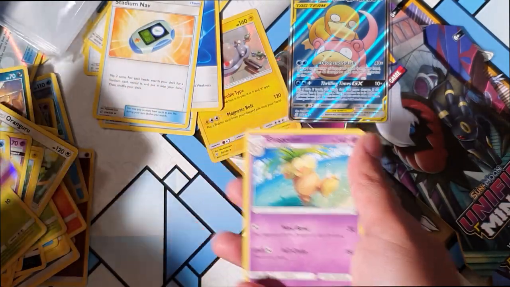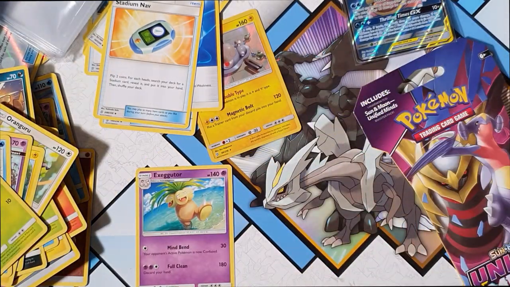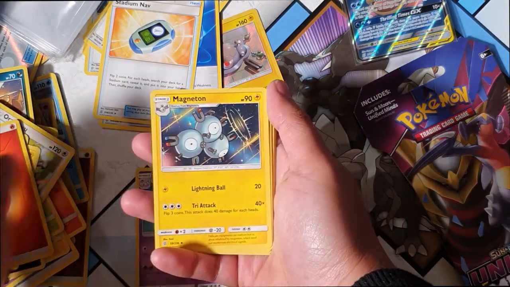Salazzle and, oh, Exeggutor. God damn, man. 2 packs, come on, baby. 2 pack magic. I got the magic in me. Imagine right now I pull like 2 back to back full arts or 2 tag teams. That'd be amazing, man. That would be bloody amazing. Amazeballs. Alright, let's go. Hype is real.